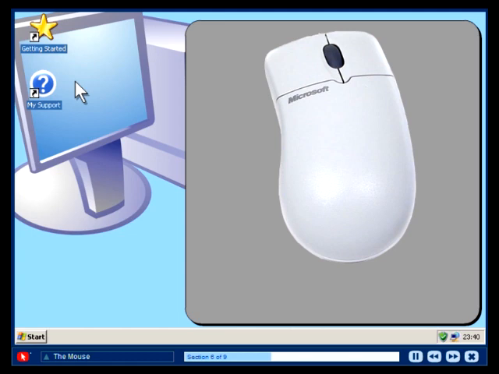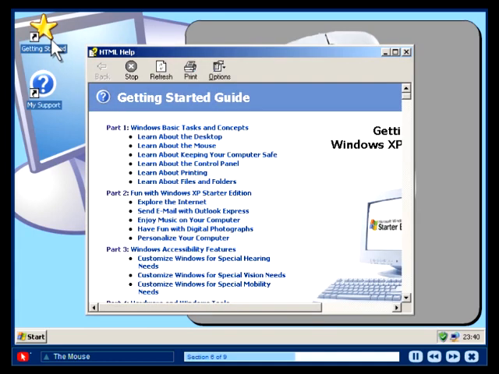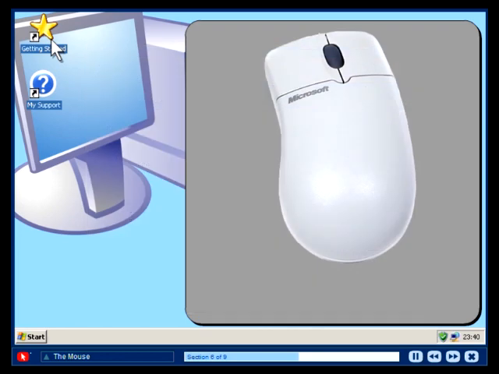Another mouse action is the double click. You will need to double-click your mouse to open files, programs, and other items. Quickly press and release the main mouse button twice to double-click. Be sure not to pause between the clicks or the computer will interpret them as 2 single clicks. To successfully double-click your mouse, you may need to practice the motion a few times until it comes naturally.